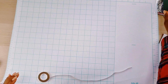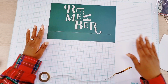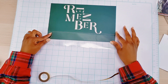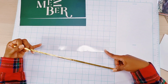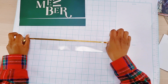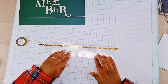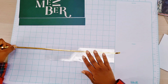So I start afresh with another piece of acetate, and I ensure that I have at least 1/2 inch of a fold to the back so that the tags can tuck into the bottom part of the pocket. And again, just some engineering happening, trying to figure out how to attach the acetate to the paper now that it is cut to the right size.